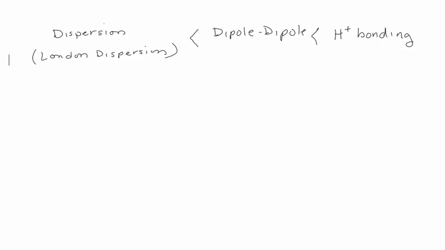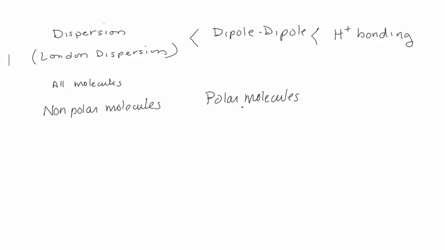Now, dispersion forces or London dispersion forces, this is going to be with all molecules. All compounds and molecules are going to have dispersion or London dispersion forces. Specifically, we assign the dispersion forces to non-polar molecules. So if you need to go back and review your shapes and dipole moments, this would be a real good time to do that, because we need those non-polar molecules to assign to our dispersion forces category. For our dipole-dipole interactions, those are going to be our polar molecules. Well, that's great, because then we've really taken up just about all of our molecules. They're either going to be polar or non-polar.